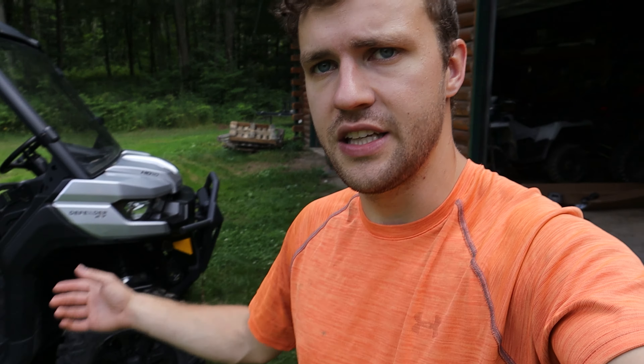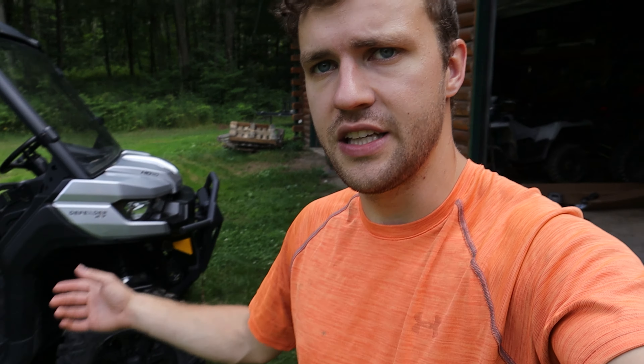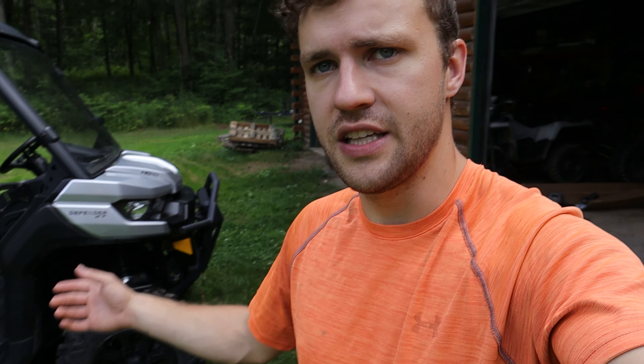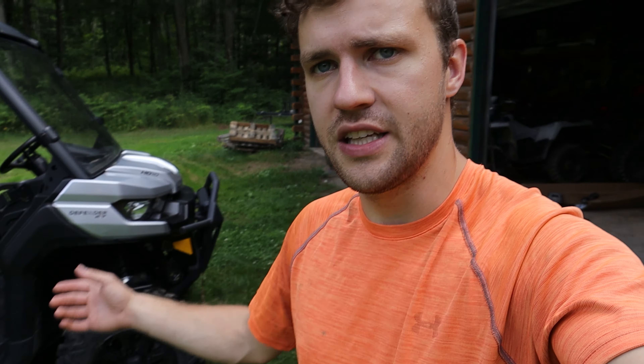We just got the front fenders done — very easy, very simple, and it actually looks pretty good. I was originally going to do this on an HD8, but one of my good buddies has an HD10 so we're putting it on this. I believe the chassis is all the same. I was a little scared it was going to look too wide, but it actually doesn't look bad. If you even had bigger tires this would look even better.